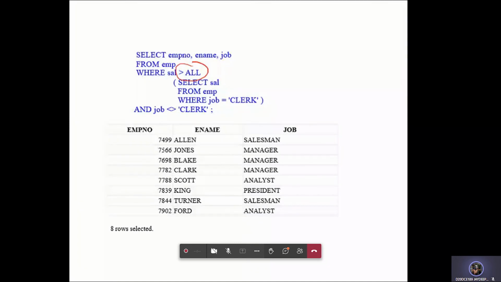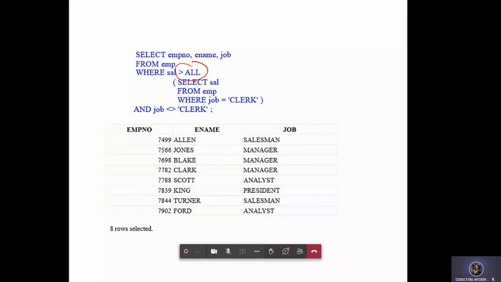Can any one of you give me the answer? What is the result here? Can you justify the reflected result? What is it going to indicate?